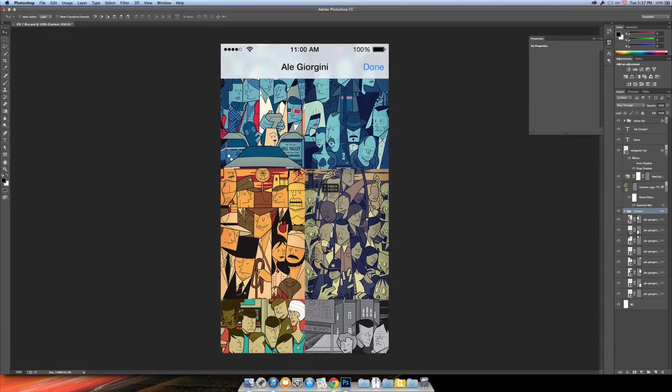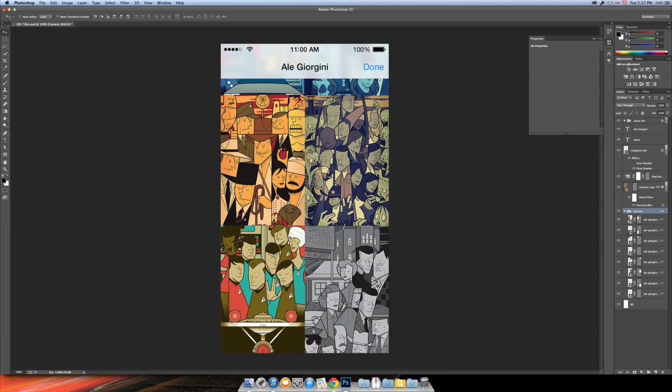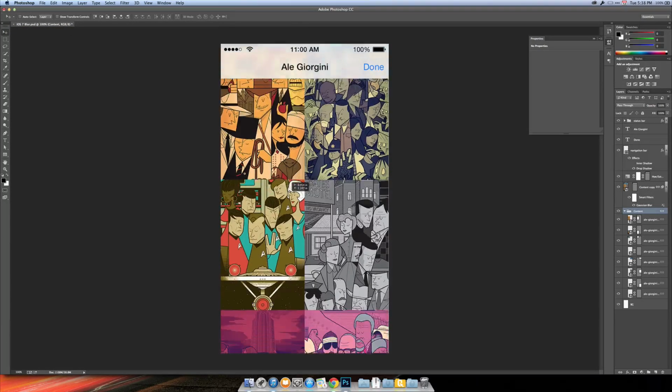You can see, once you have that all lined up, it's basically an unlinked mask, a navigation bar shape layer, a hue and saturation layer that is not linked to anything, but does have its mask linked because it can just stay in place, it doesn't matter. And then content linked with a copy of the content. And again, make sure your content's big enough so that you can kind of scroll around and test out the effect.